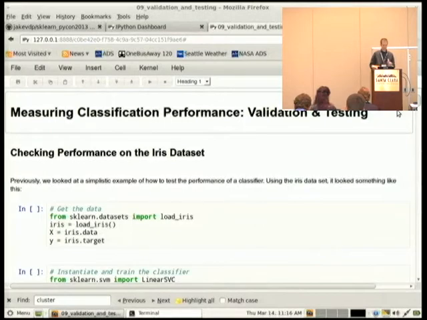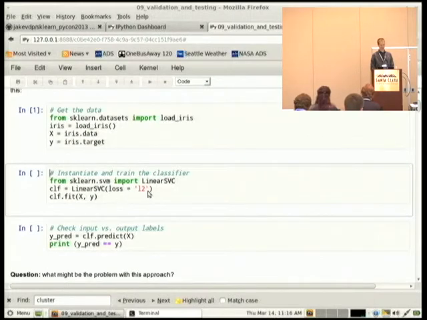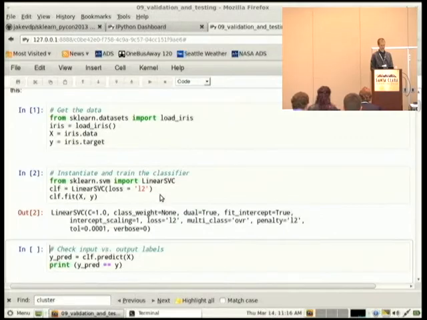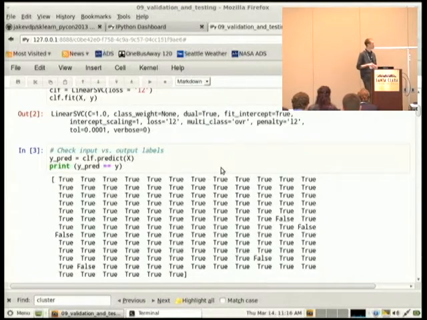So let's just jump into this here. We have the iris data, right? And this is all stuff we've seen before. We're going to use the LinearSVC classifier and fit it. And then we're going to look at whether the predicted values on our training data set match the true values. And we've seen several reasons why this is a bad approach, right? Because we're checking the performance of the estimator on values that it was trained on. So the best possible estimator here would be to say, have I seen this data before? If so, then return that label. If not, then return something random, right? That would work really well in this case, but that's not what we want in practice.